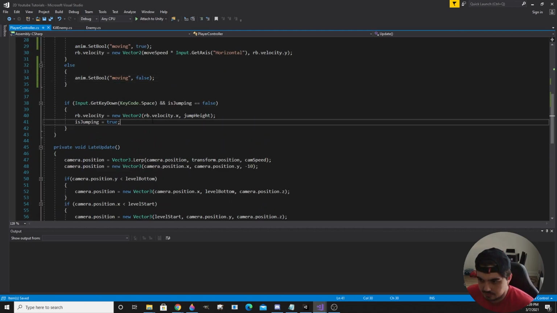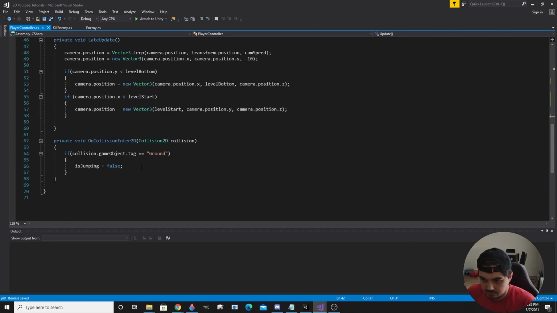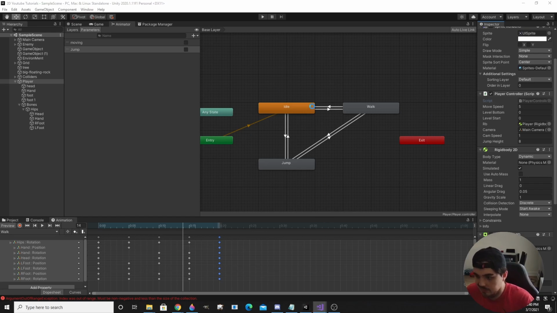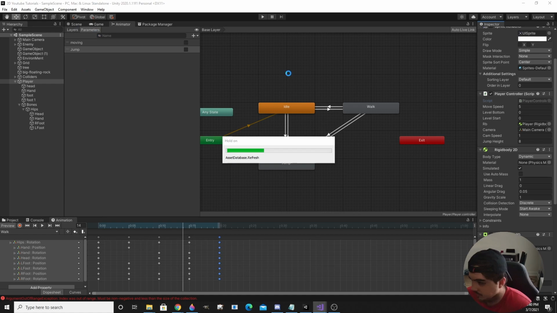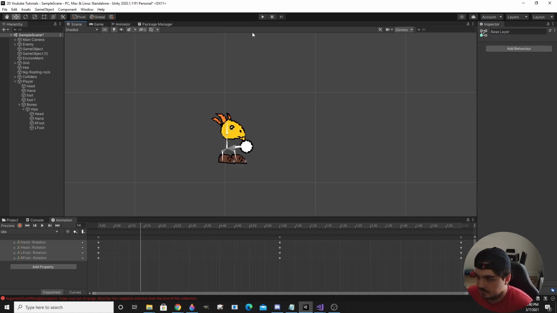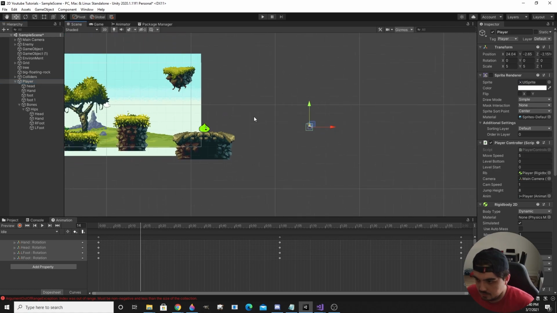Very, very useful. And in here, we're going to do the same thing, but for jump. Make sure everything is spelled correctly because that can cause some issues if not. There we go, and then jump to false. That should be it for coding. We're just going to give it a quick little test. We're almost done here. This method's easier to create animations faster after you get the rig done, but they don't look as good as if you were to draw them out frame by frame. Just move the player back.